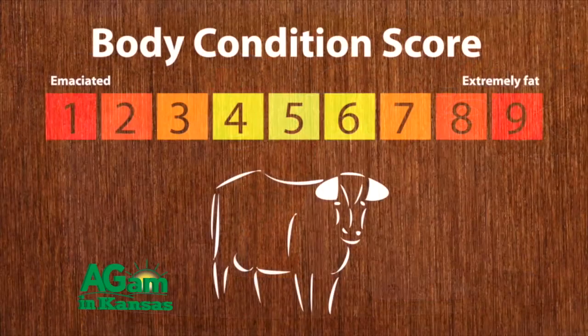When we say body condition score 6, 7, and 8, it's funny to me when I see some of the bull catalogs. We feed these bulls up to body condition score 8 for a picture, but nobody ever turns body condition score 8 bulls out. So it really gets back to what our industry goals are. But I think that's about as good a description, folks, as you're going to get going between that 3 and 6 or 7, and that sets the framework for what we're going to talk about as far as adjustments, right? Exactly.